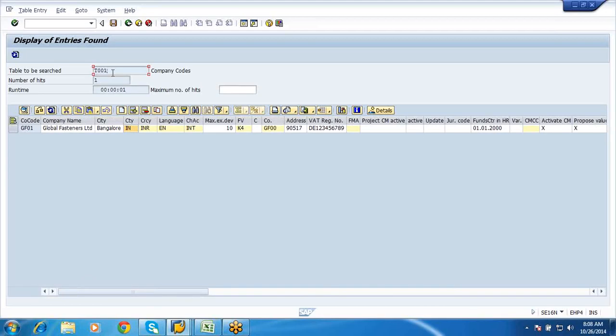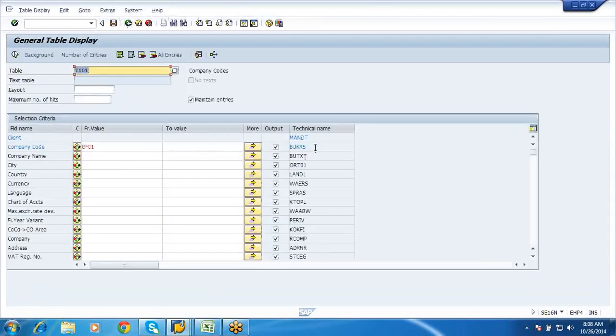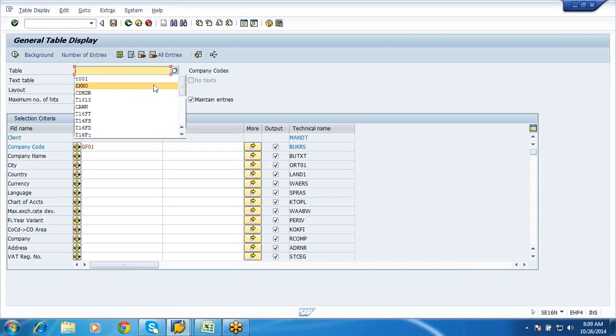They will fetch this and proceed further. Each data has got its own field name, the technical name. That is how the system is defined. So for your company code, the table name is T001.